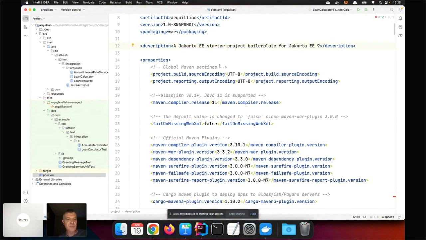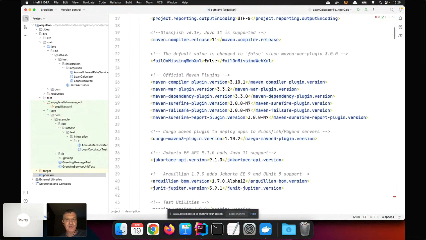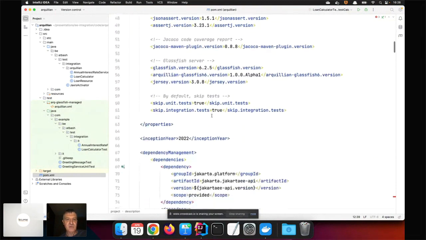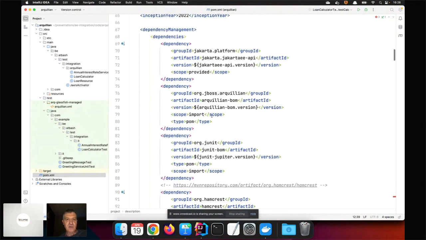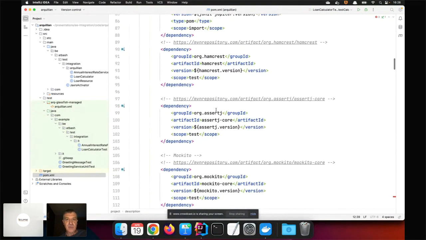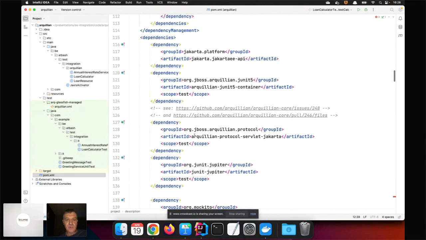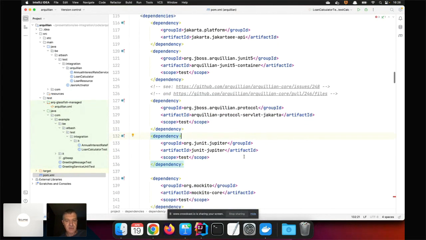There is one person who made a great effort in documenting and getting examples ready, because it is, as I mentioned, quite cumbersome. You see there is a lot of definitions that you need to specify. There are several dependency managements that you need to define, including for Arquillian. You need then to define how Arquillian is going to submit your archive to the container. Let's call it runtime.